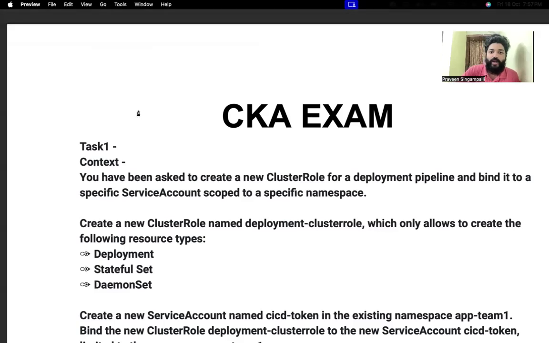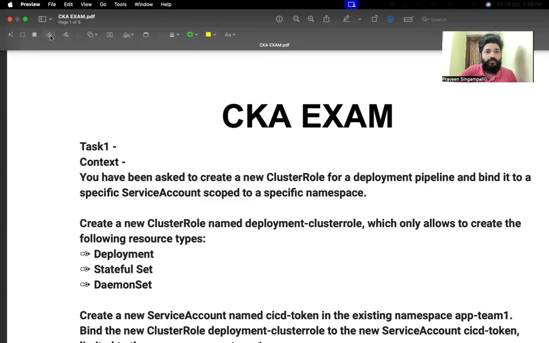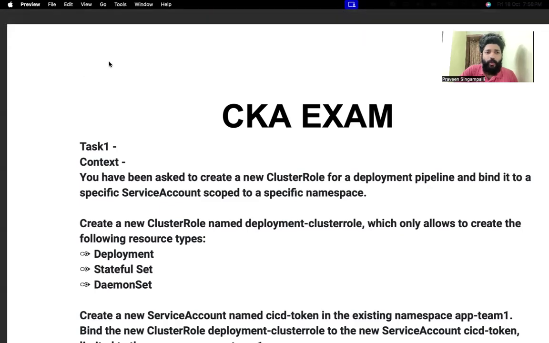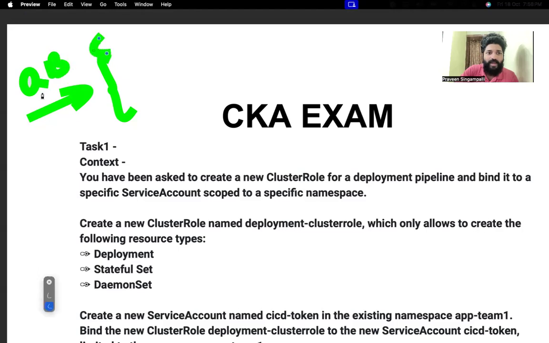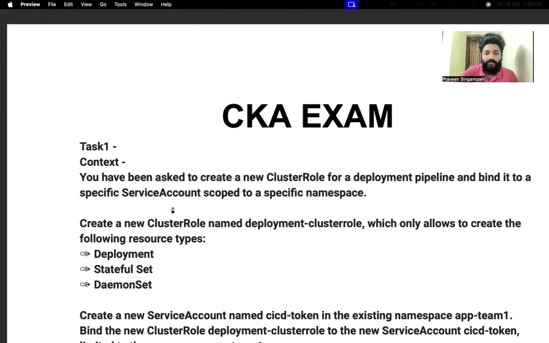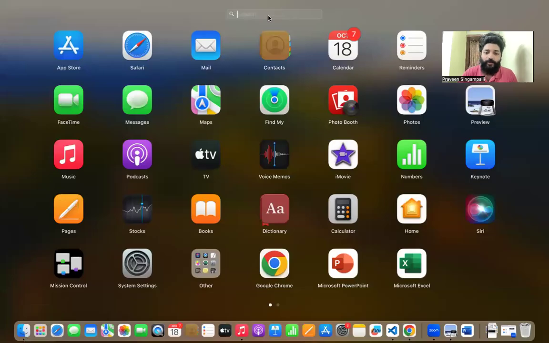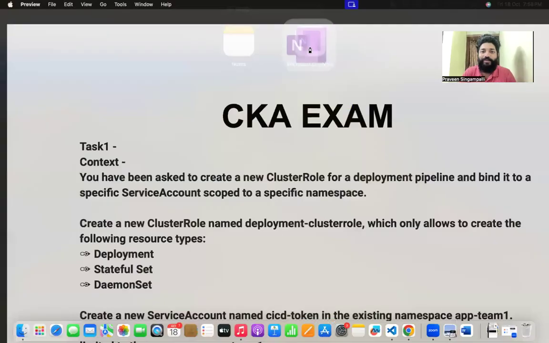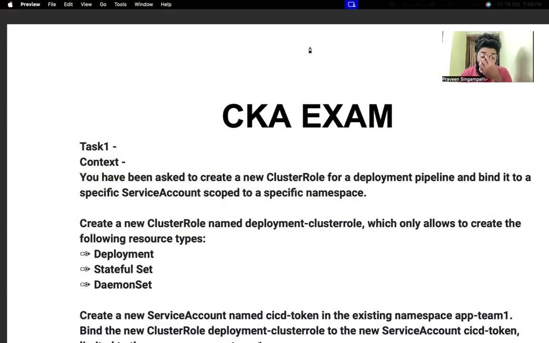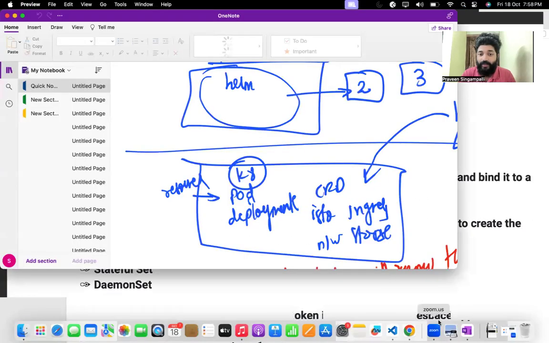So for your information, what I'm trying to tell you is, whatever Kubernetes clusters there are, all the clusters of Kubernetes are given access with respect to RBAC. I wanted to explain it to you, but it is not working here, so let me open my notepad. There I can explain in a better way. I have to explain and then tell you the answer or the scenario and how it follows. So let me open that.